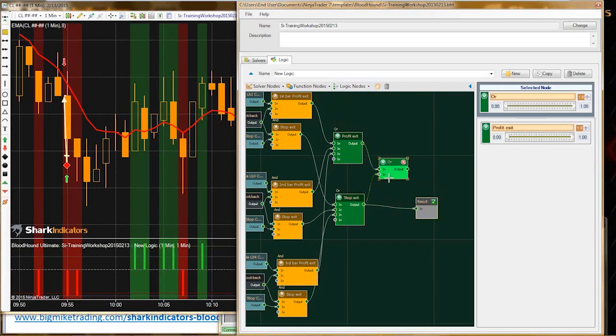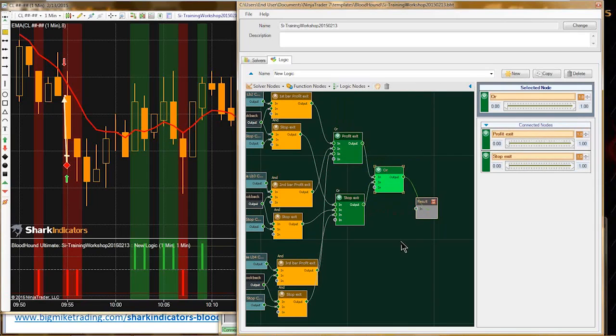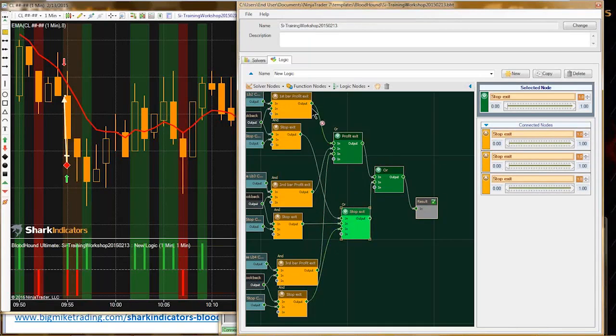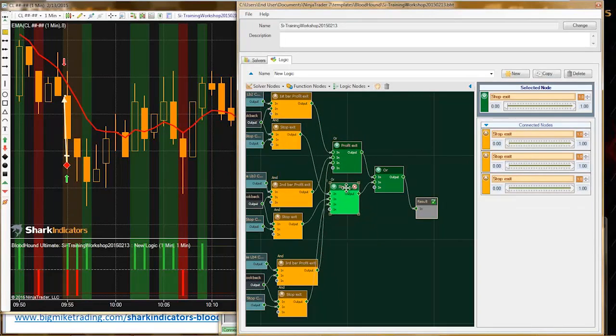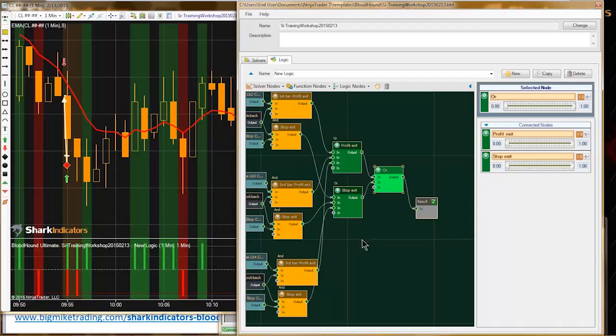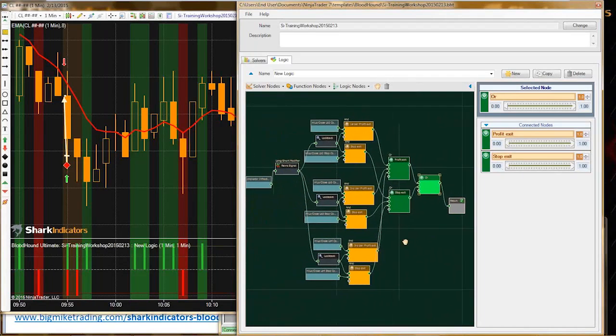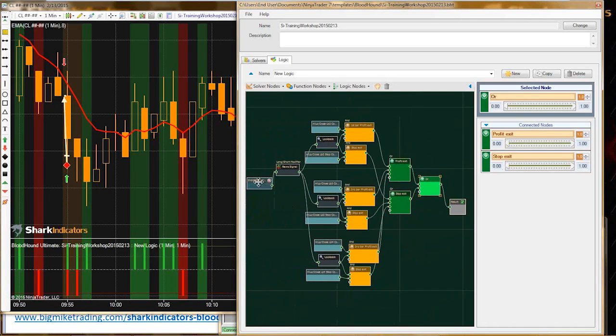So you could do something like this. That way I get them both, or you can just connect all of these AND nodes into one OR node. Right. So when you're talking about AND OR logic, when you have two OR nodes like this feeding into another OR node, really that just means you can combine both of these OR nodes together. So this is a little overkill, but it's probably easier to visually understand what's going on there.